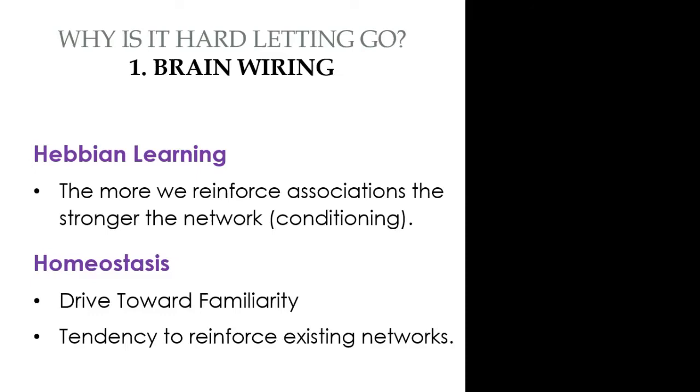Because then it doesn't know where the food is coming from. It doesn't know where the predators are. It wants to be in a very stable world. It wants to be in a very familiar world. All right, food is over there, so I can rely on that when I'm hungry. Predators are over there, so I don't have to worry about them approaching me from a different direction, right? So we have this drive towards familiarity.